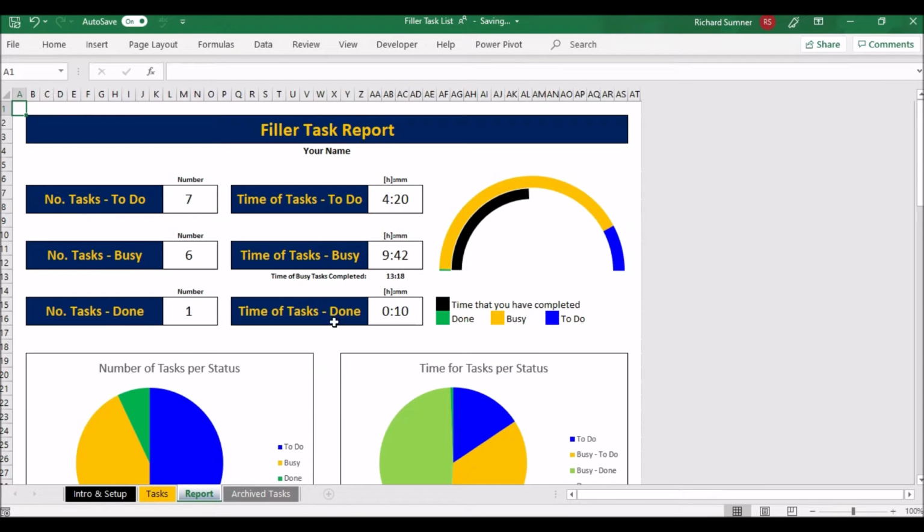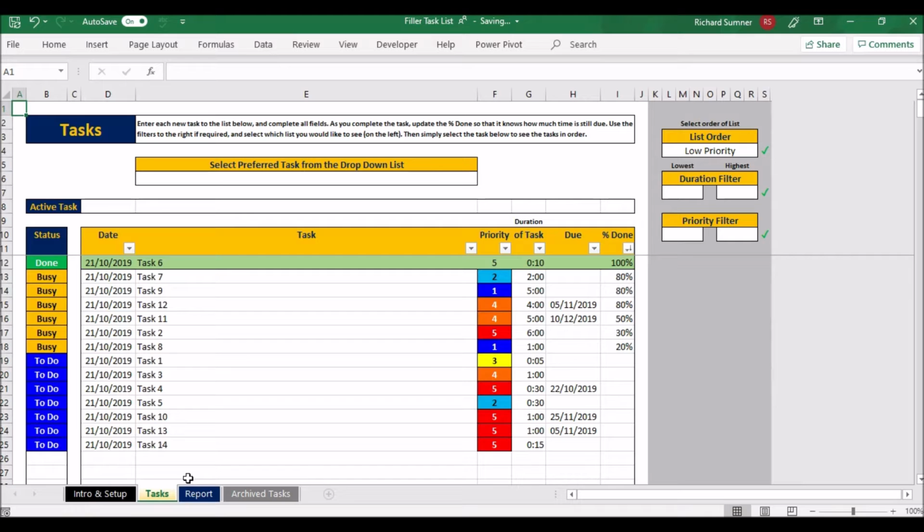The report, quite simply put, shows you what you've done. You can see I've done a little bit, shows you what you've still got to do, and shows you what your tasks to do. These are the yellow tasks, so the tasks that you've been busy with, and that's the number of hours that I've done. So the further along that black line is, the more of the tasks I've done. So you can kind of see what portion of these tasks have been done, and those tasks are broken down into done, busy, and to do, which are these here, done, busy, and to do.